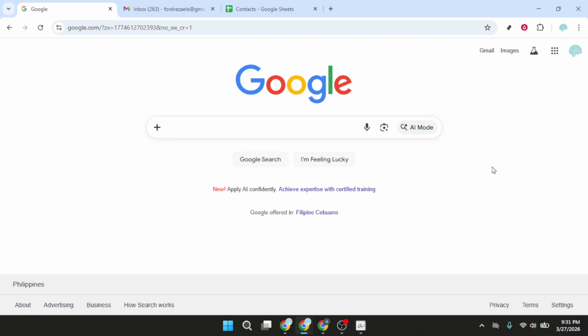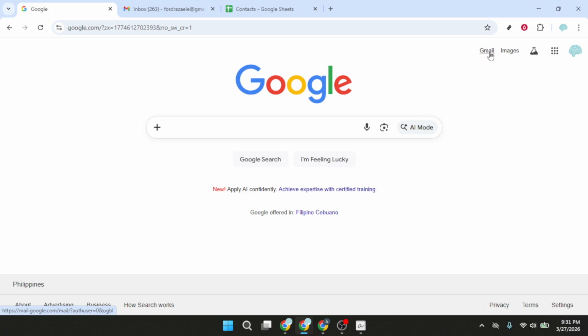Begin by opening your web browser and heading to Google's homepage. This gives you a clean starting point and ensures you're within your Google account environment. You should see the familiar Google logo, a search bar in the center, and navigation options along the top right. From there, open Gmail. You can use the Gmail link at the top right of the Google homepage, or simply navigate to Gmail the way you usually do.